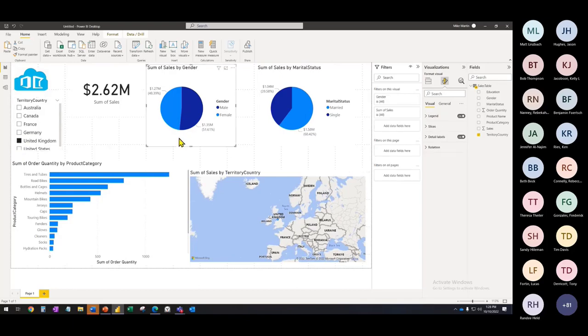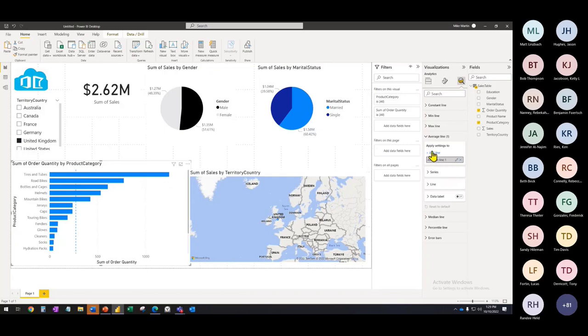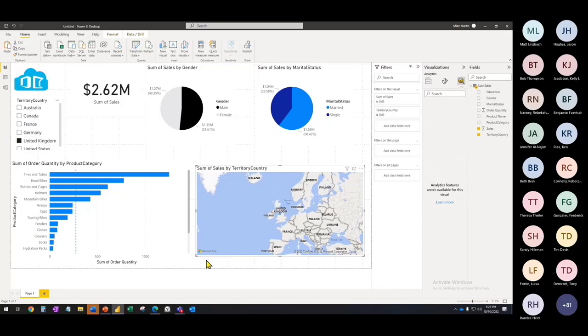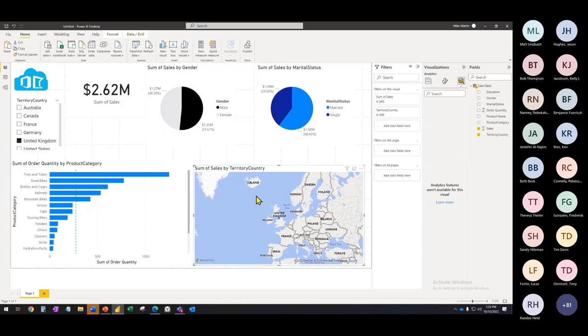You can format these visuals any way you want, because you got formatting tools on the right. So anything you choose, you can change the colors. You can add analytical expressions like constant lines, average lines. So I added an average line to that graphic in the lower left. I would take time to format all my titles and make sure the titles are correct, so nobody in a meeting would say, oh, what are we looking at here? Right? Title them so everybody knows what they're looking at.